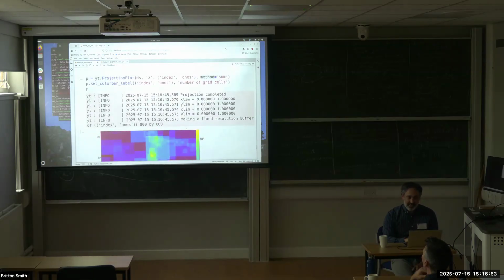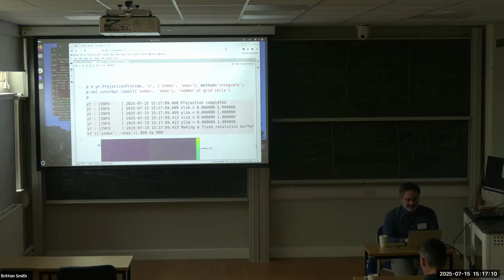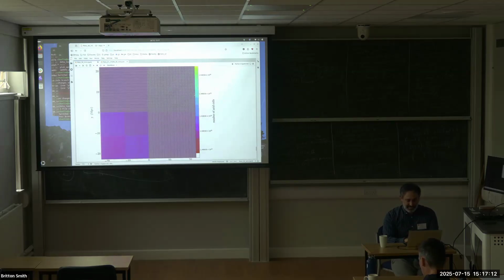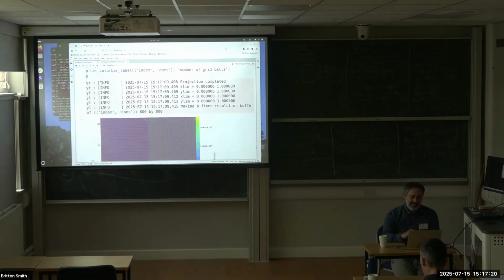This projection method here controls how data is accumulated along the rays in your projection plot. A sum is just a straight sum of every point encountered along the ray. The default is, I think, integrate. In that case, you see a uniform value, which should be equal to just the length of the domain, because it's just integrating the path across.